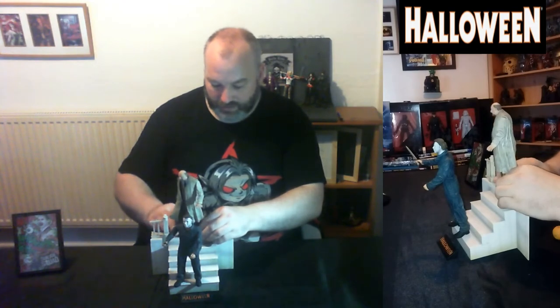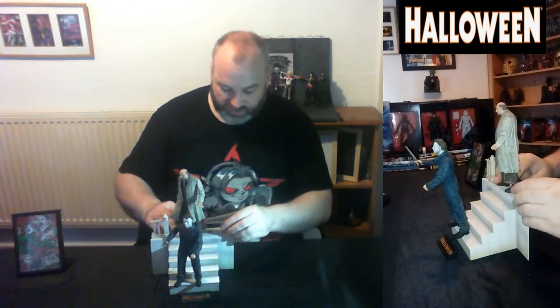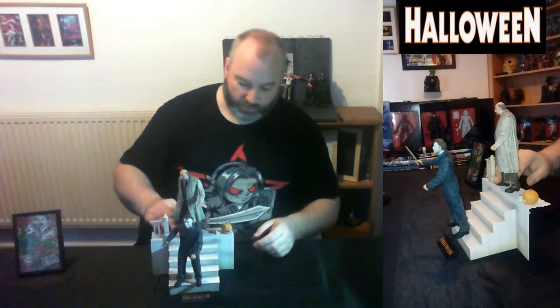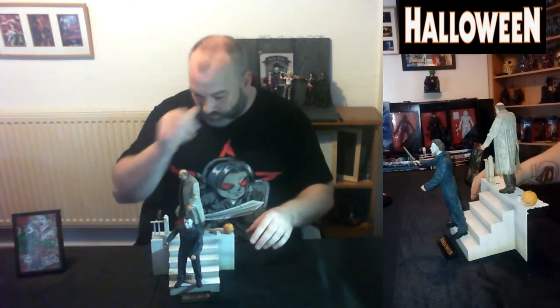This was bought for me as a present from Amazon. At the moment if you go online these figures are worth as high as £380 - that would be for the full set. Obviously this is a battle damaged set so it would be worth a lot less at the moment. But it's still very near and dear to my heart as it was the first horror collectible that I ever purchased. This is a wonderful piece. Even though it's battle damaged it still has a strong place in my heart. I've acquired quite a number of horror items since then, however this was the first one - it has a special place. And like the movie itself, it's timeless.